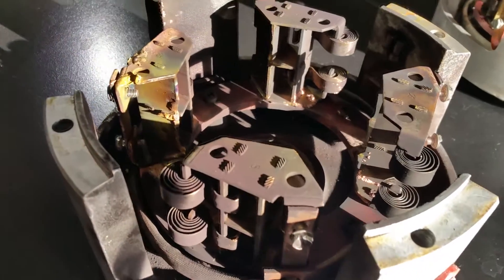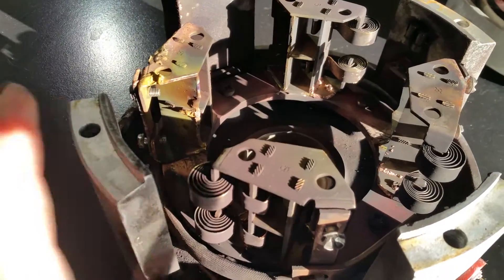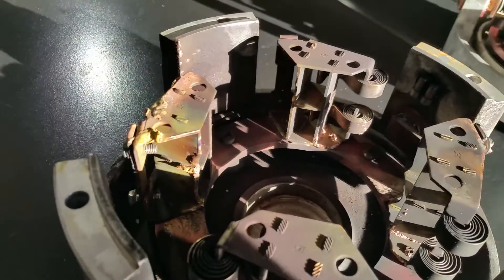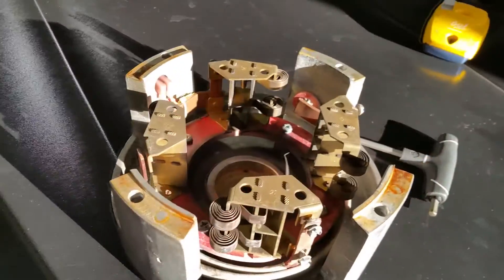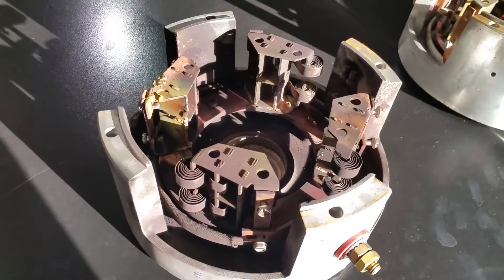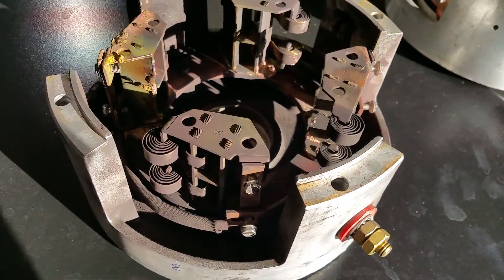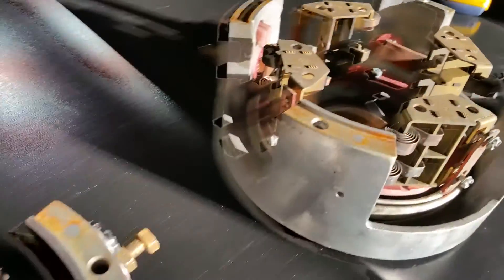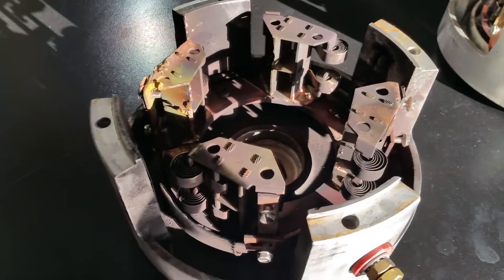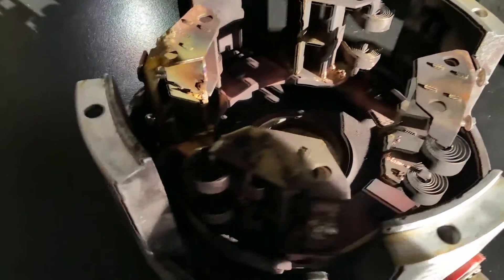I want to give a deeper dive into the bell housing here with the brush holders, as seen in the other video, but I'm going to do a side-by-side comparison between that one and this one. There's obviously a stark visual difference in the amount of buildup and carbon on it, and both of these motors have gone through the same current level. Obviously this one had the arc-over event.